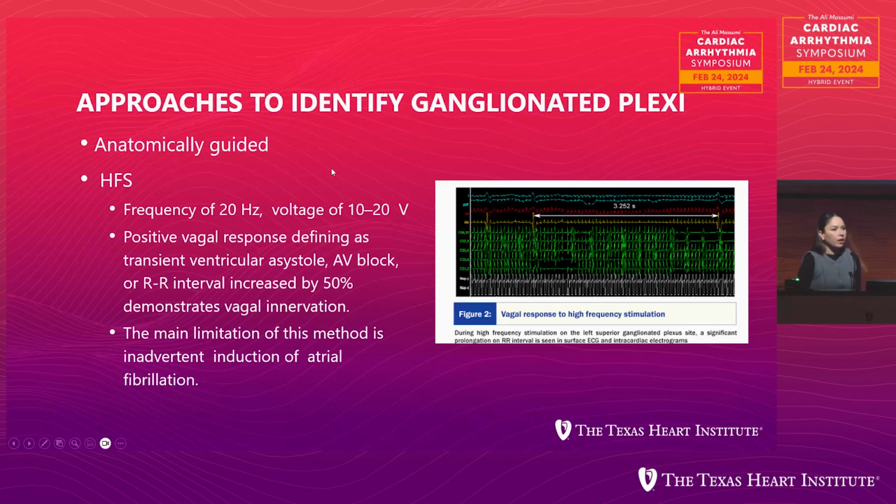But there are other ways to tell if there is really a GP there or not. You can do what is called high frequency stimulation. It's pretty aggressive. You go in with a catheter, you say, maybe I have a GP here, I'm not sure, and you do very quick, high frequency stimulation in there. The problem with that is that you can put your patients in atrial fibrillation because of the super fast pacing. So I don't do it. But it's been described in these observational studies that we talked about.